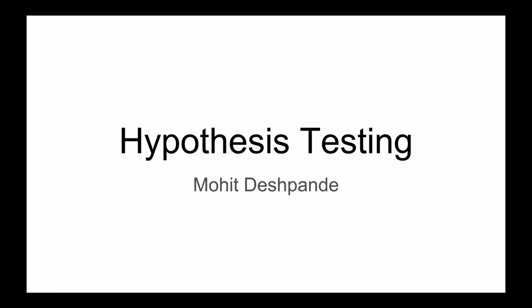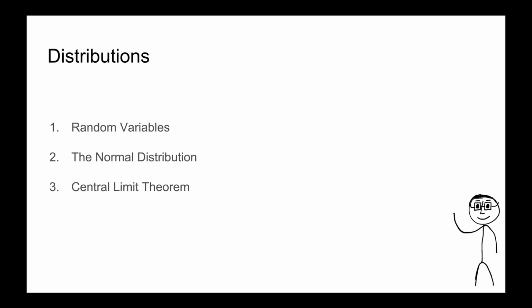Hello everybody, we are going to talk about hypothesis testing, but before we quite get into that, we have to know a little bit of background information in order to do hypothesis testing. To be specific, we have to know a little bit about random variables and their probability distributions, as well as a very important distribution called the normal distribution, as well as a very important theorem called the central limit theorem. And all these things are going to tie together when we get into doing hypothesis testing. We're going to use all these quite extensively.